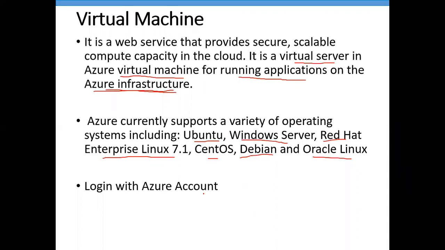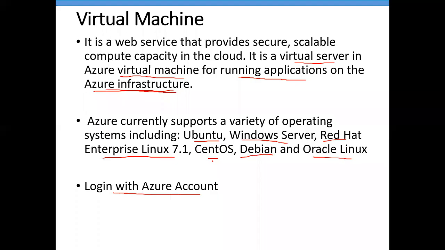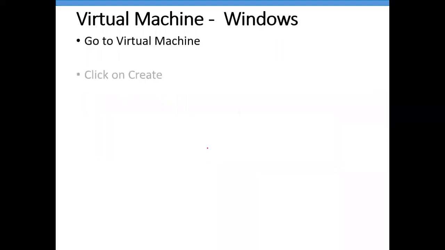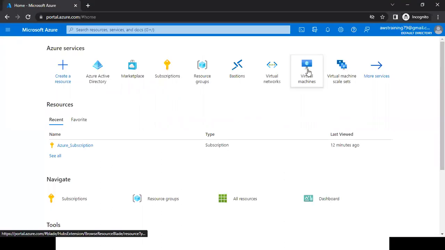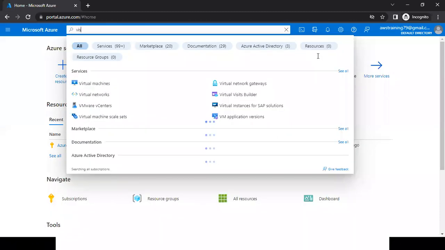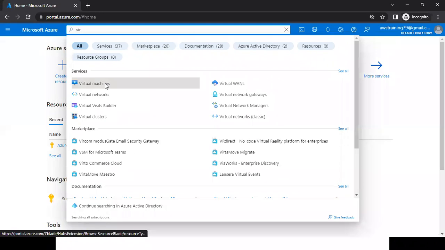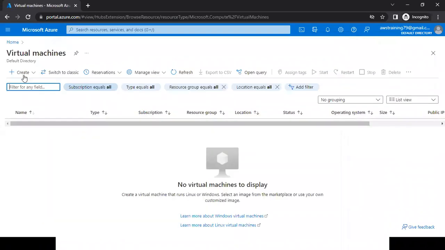So what we have to do is log into our Azure. I've already logged into my Azure. Go to the virtual machine service. It is already showing me here because I have recently used this particular service. You guys didn't use it, so it might not be showing for you. So you can search here for virtual machines. Click on create Azure virtual machine.